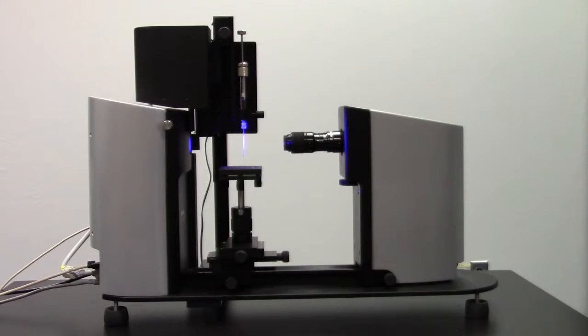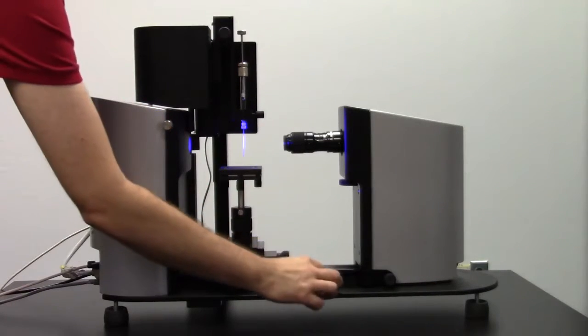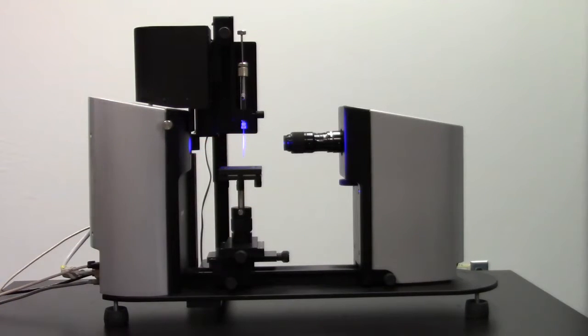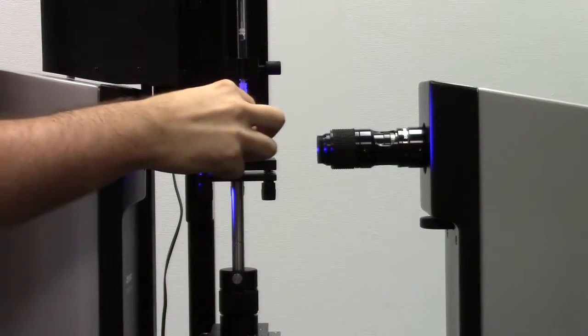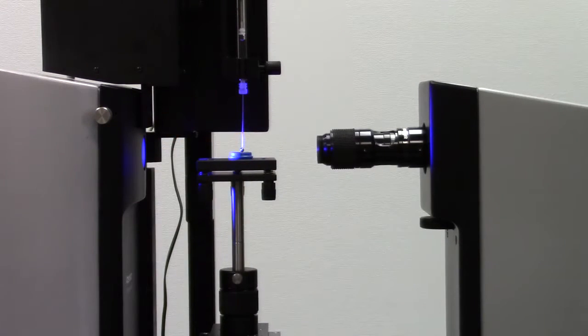Using the bubble level tool that came with the instrument, make sure the base plate is level by adjusting the feet at the bottom of the instrument. Then make sure that the sample stage is level by adjusting the tilt screws at the bottom. Then place the calibration ball on its magnetic holder so that the ball is directly underneath your needle tip. If the ball is closer or farther away to the camera than the needle tip, then the calibration will not be accurate.